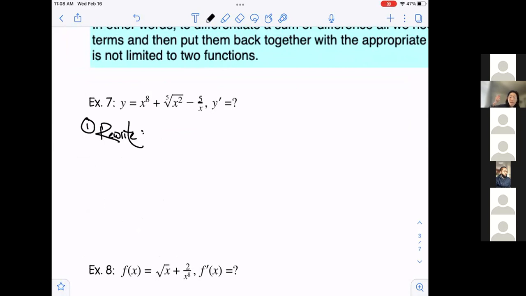Rewrite it so that in every single place you can see the variable to a number, variable to a number. Now, some of the terms you don't have to rewrite, like x to the 8th is fine. I can leave it like that, x to the 8th. Plus, what's the power for this second term, the one with the radical? Is it 2/5 or 5/2? That is a good question to ask ourselves.